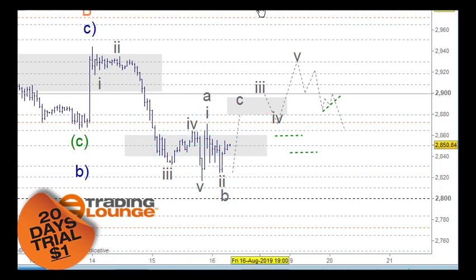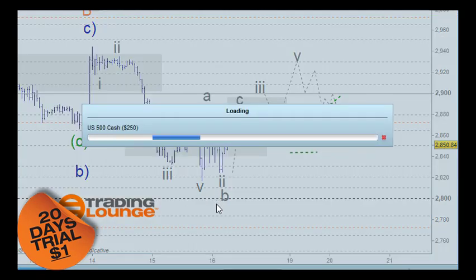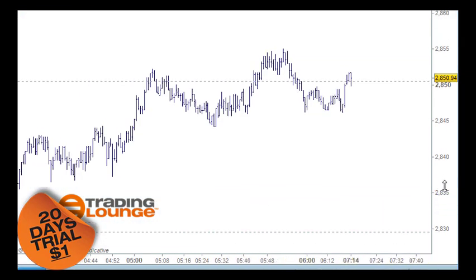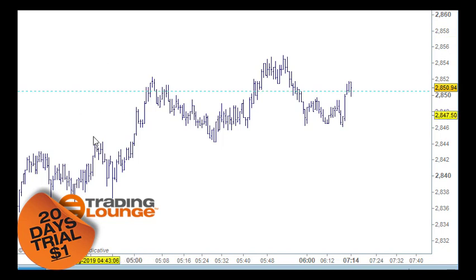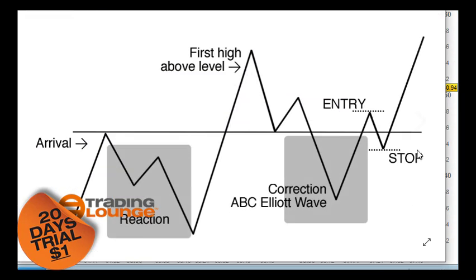Let's just have a look at, if you want to go long now, let's just look at that on the tick chart, because we'll just need a bit more detail in there. Okay, so this particular pattern here is a classic trading levels pattern. So if I bring that up here and show you that, the classic trading levels pattern is the arrival, the reaction, the first high above the level, then the ABC pattern here, and then we want it to find support on here. Normally we take this high here, this high here. When these highs over here become the support, a tested support, then you can add to those positions.